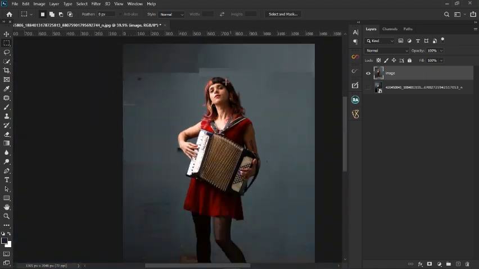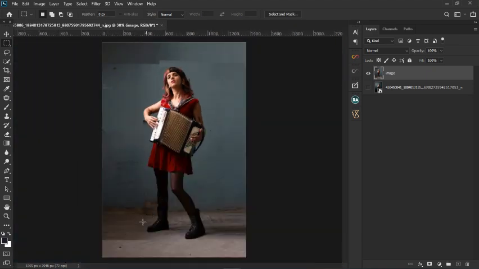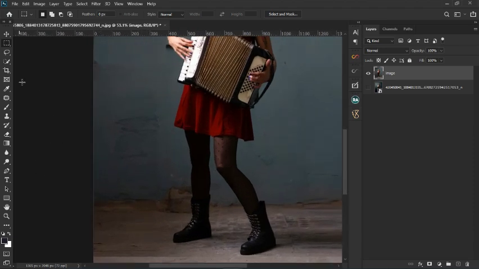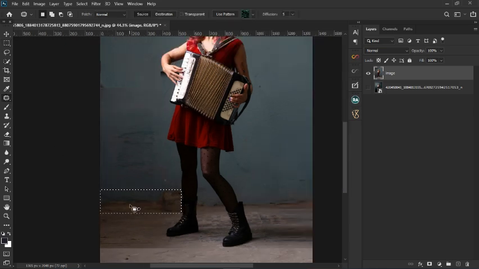Right, so now that we have a little bit of clean up, I'm going to leave this tone alone, or we can as well remove it by taking the rectangular marquee tool and drawing a box like this to where our leg is, and let's take it further downward. Then we pick the clone stamp tool. Let's draw it again somewhere around here like this, take it downwards, and then pick the patch tool and drag it towards this side, and we can even do it like this and then leave it.